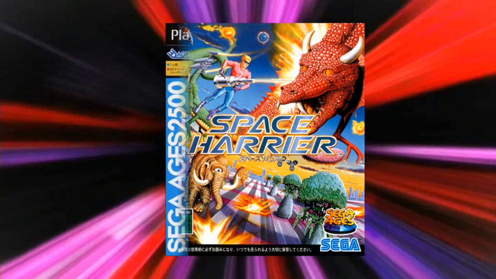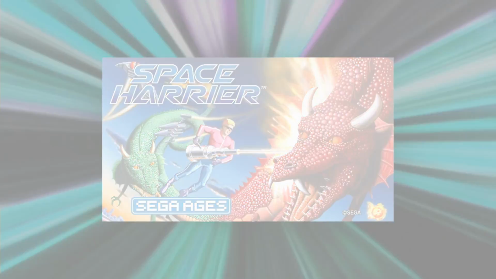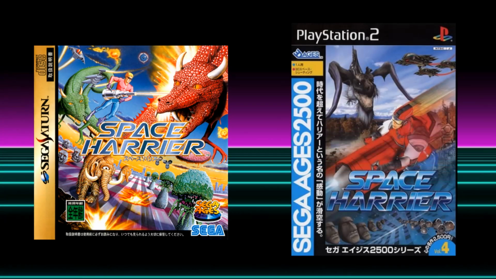Today's episode features Space Harrier on the Sega Saturn, the remake on the PS2, and the latest Nintendo Switch version of the game. So let's first start with the then, and for that we'll look at the two Japanese Sega Ages releases of Space Harrier.